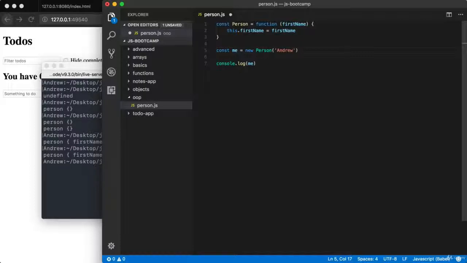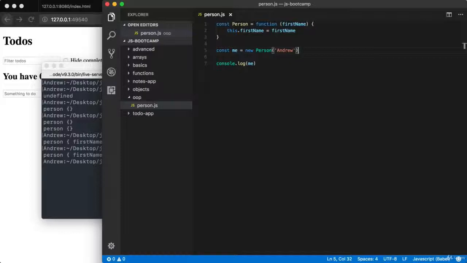This convention just makes it a bit more obvious that the function is supposed to be called with the new operator. So right here, if I were to see person, I would say, oh, okay, I want to call that with new because of the uppercase first letter. If it didn't, I would say this does not need to be called with new. Since we are creating a constructor function, we're going to stick with that capital P. Once again, just convention. Do you have to do it? No, but you should to fall in line with what everyone else out there is doing.